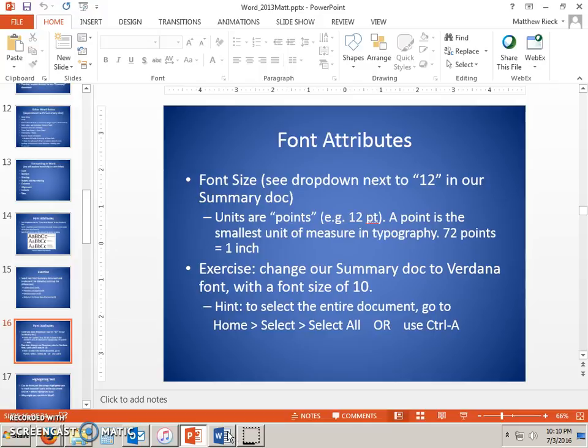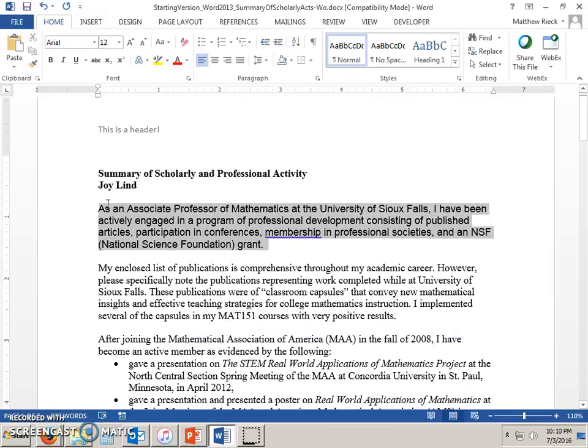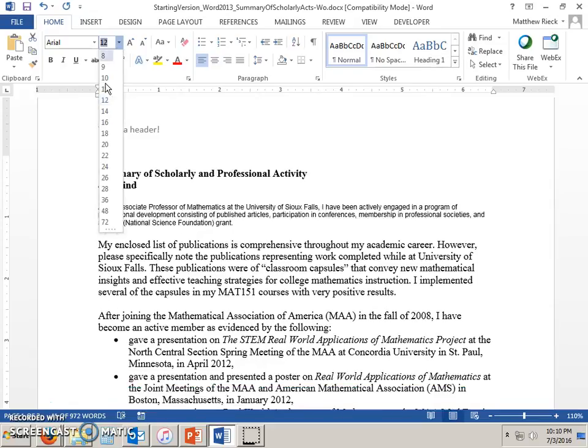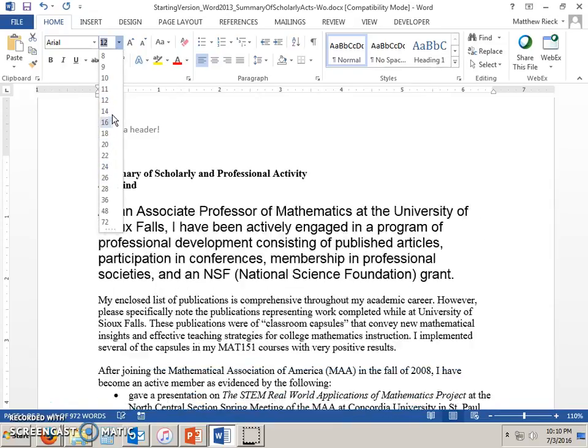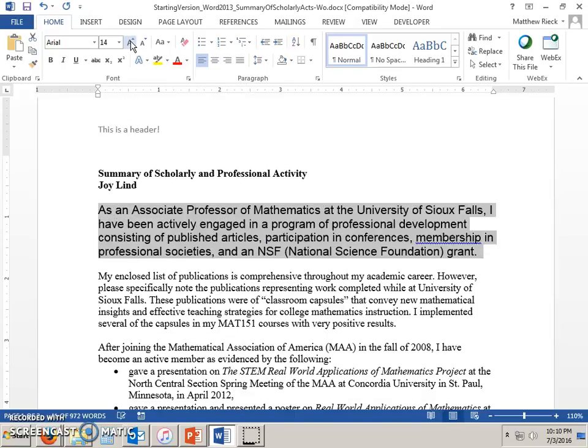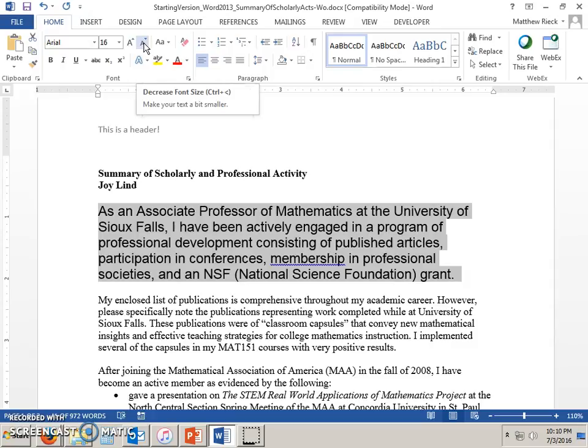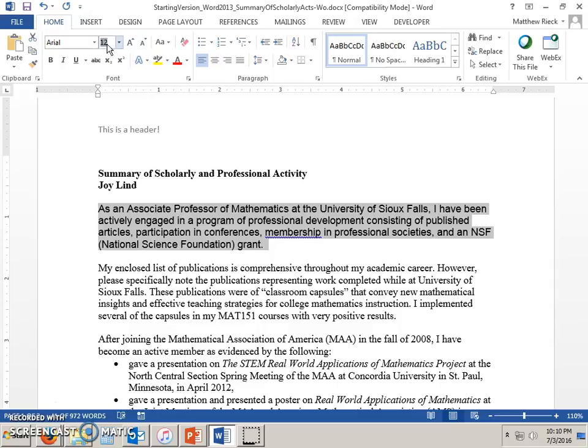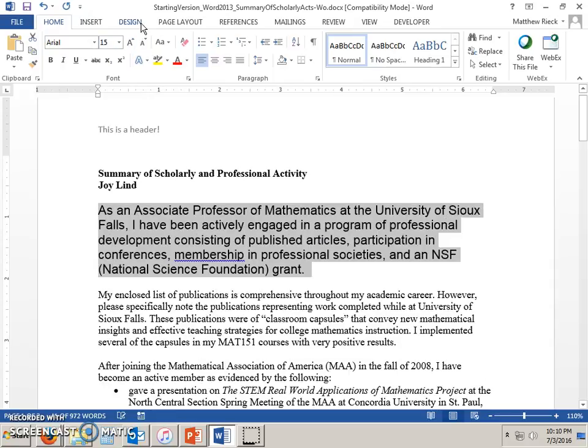To change the size, you have a couple different options. So again, you highlight what you'd like to change. And then up here you'll see this 12. So you can just go ahead and click the 12, and I can go ahead and see what I'd like. If I want to increase the size, I'm not quite sure what I want to increase it to, I just click this large A to the right of that 12 there. That will increase the size incrementally. Decrease is this smaller A. Or I can just type out the size that I want, so I'll just go 15, just for kicks and giggles.